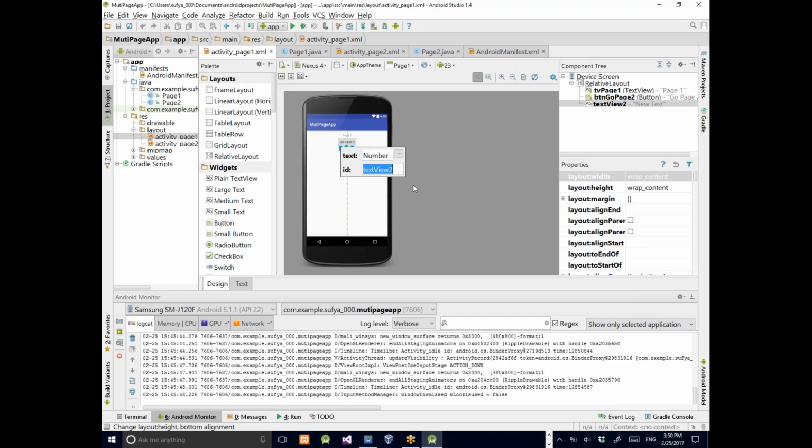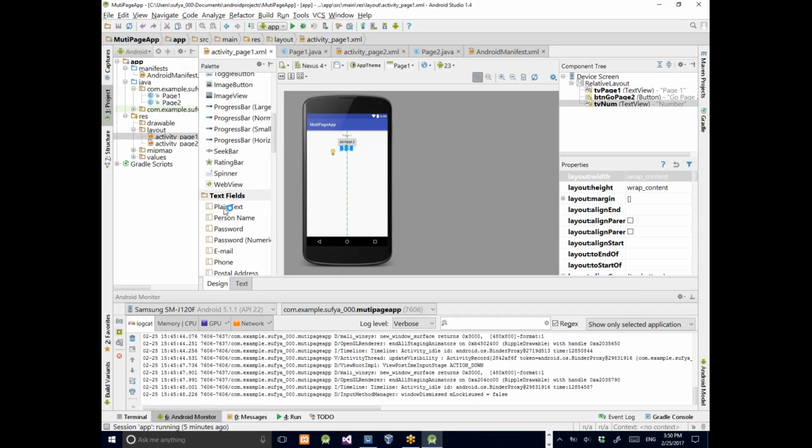And beneath that, I will have, let's say, TV num, and that's the ID. And then we will need something to take as input, so we will use the edit text, the plain text. And that edit text, we will call it ET number. And let's make its width the width of the screen, so we keep seeing it in a clear way.